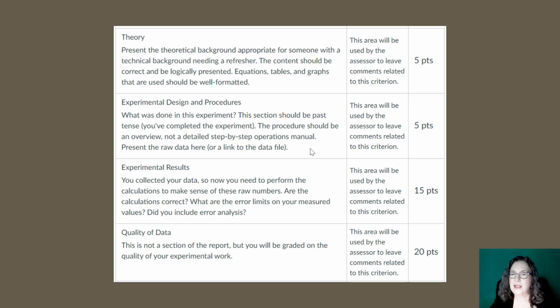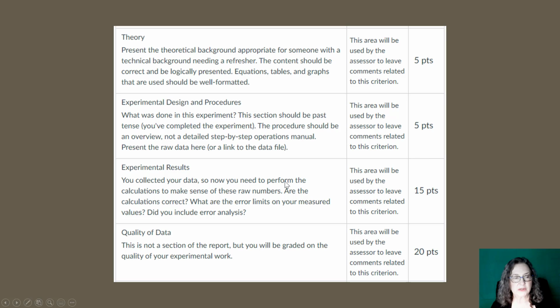Okay. Now again, you're doing this all in that formal language, so it's third person. So very much passive voice is going to be true here. I find that a lot of students really struggle with this particular section because you want to write an operations manual. That goes in a pre-lab report. That does not go in this final report. But you do want to give those specifications on what equipment, tell me what diameters you were using if you're studying various tubes, etc. Okay.